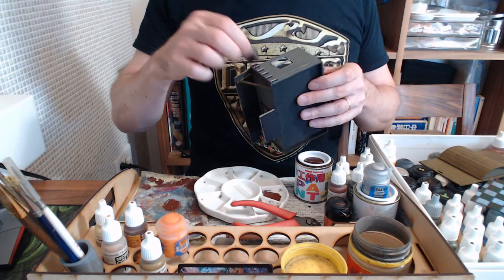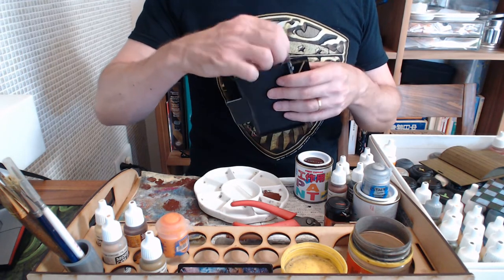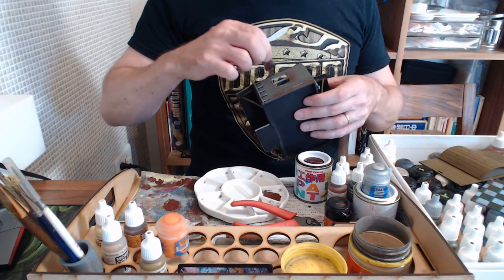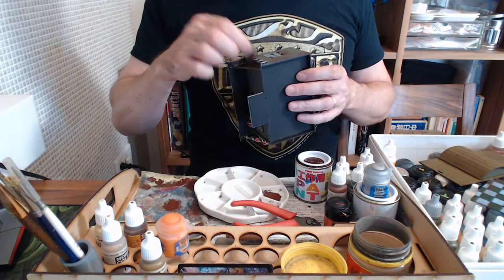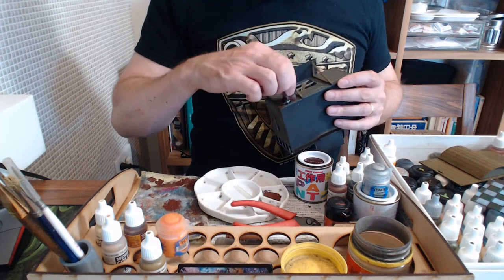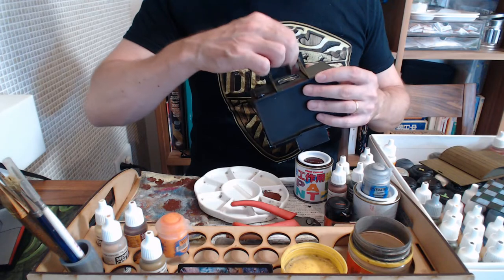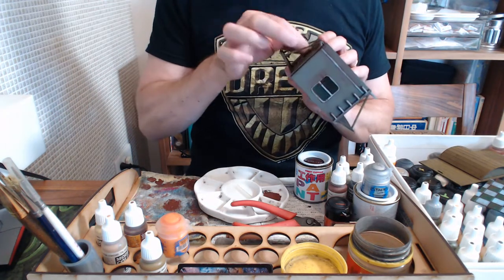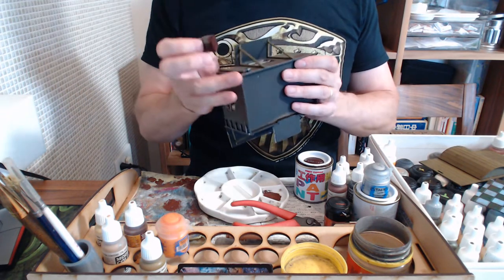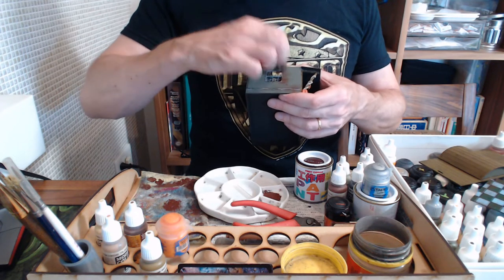So we want to get rust on the ladder because it's metallic, round the windows because they're kind of metallic as well, and low down because of the metallic band right there. And not uniform, because rust is not uniform, it doesn't grow the same. It spreads at different rates in different places for many reasons: environment, thickness of paint, material, humidity. Make sure I don't miss any sides, get it on all four sides, because otherwise it'd be like, oh, that side's super clean and the rest of it isn't.